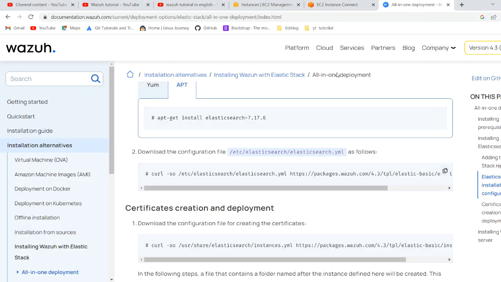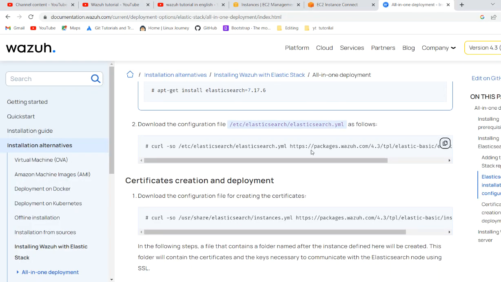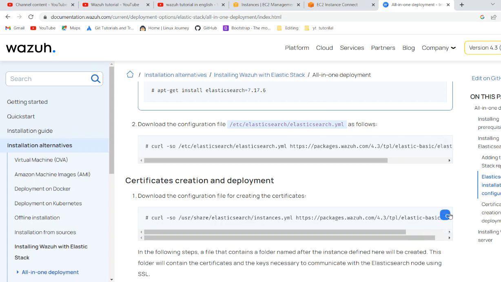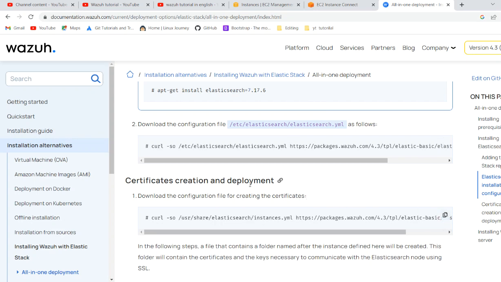We have done that. Now certificate creation and deployment.